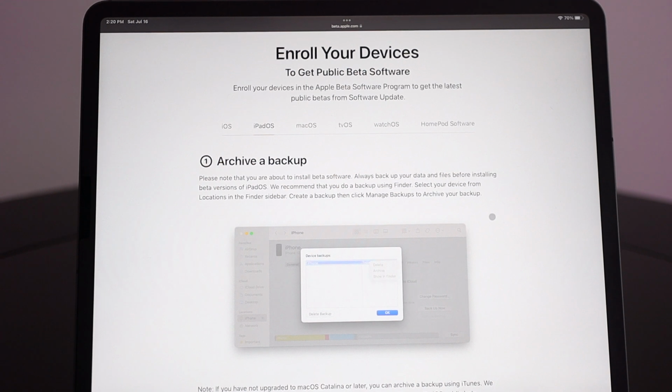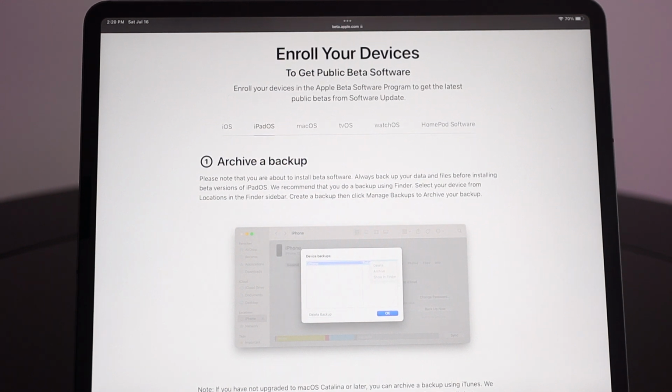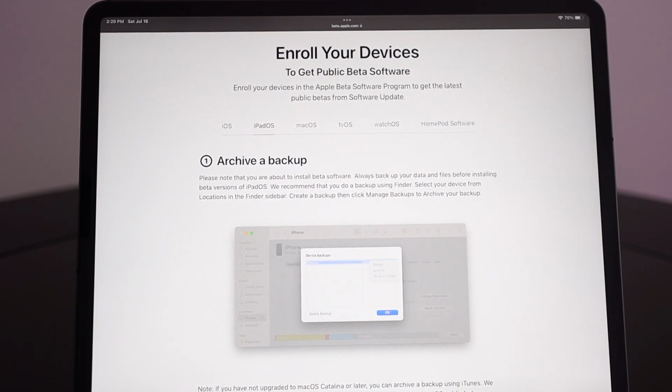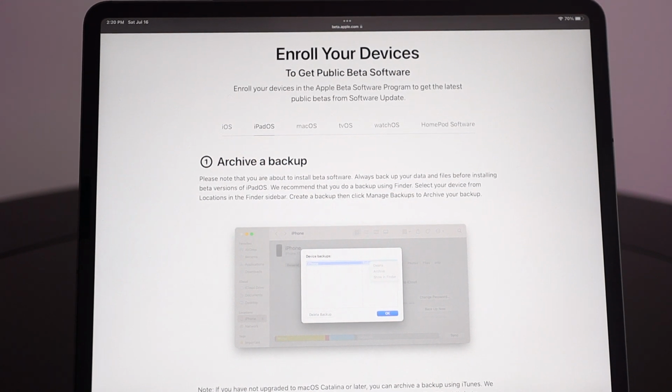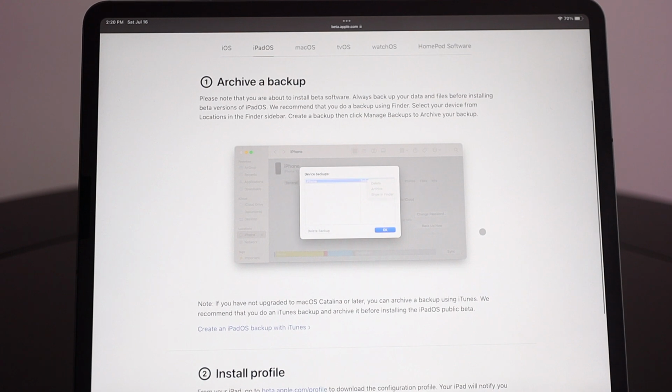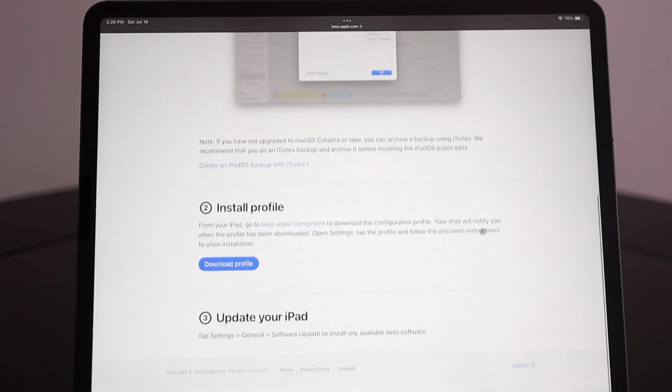And this is very important, even though I'm not going to do this right now: Apple will suggest you archive a backup, because once again, this is a beta. So this is the public beta. The developer beta should have gotten a lot of bugs out of the way, but it's still a beta, so there will be some bugs, and you're not guaranteed for the operating system to run smoothly. So you can lose some things that you have on your device, whether it be that iPad, iPhone, or your Mac. So go ahead, back it up.